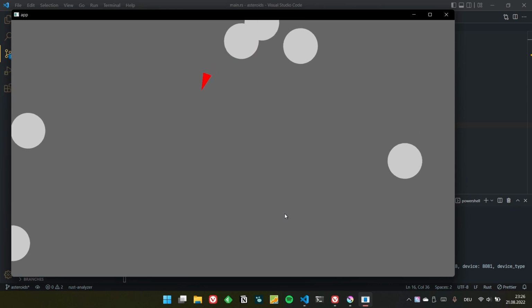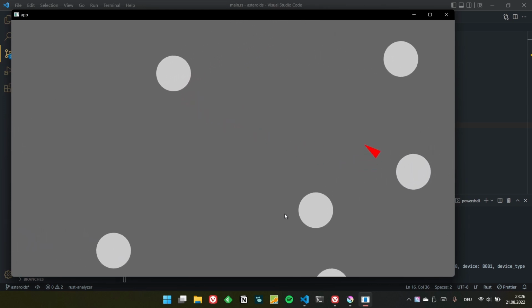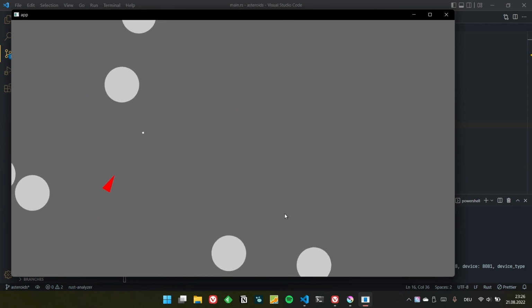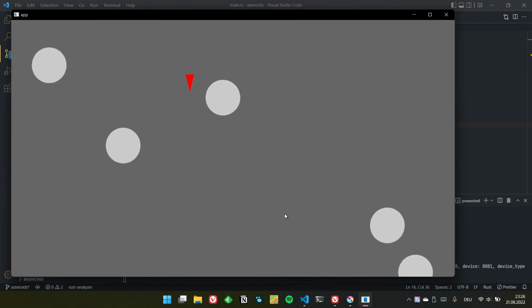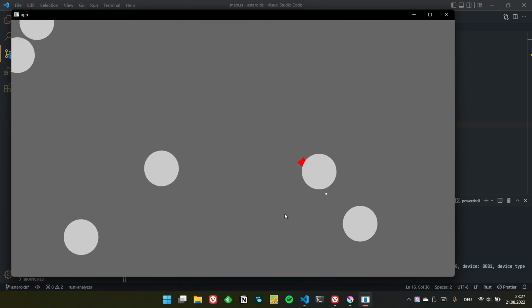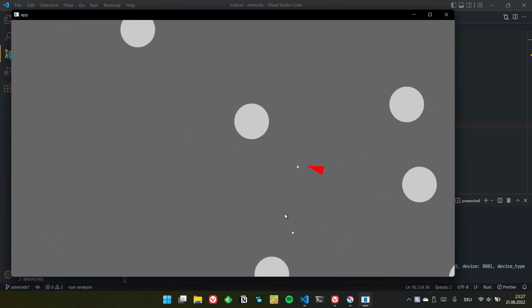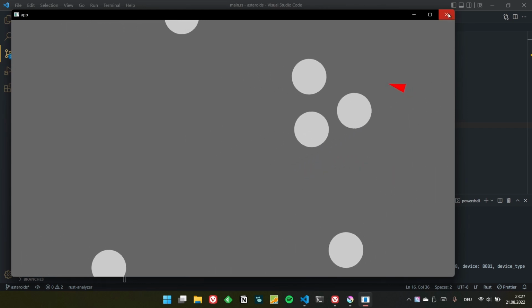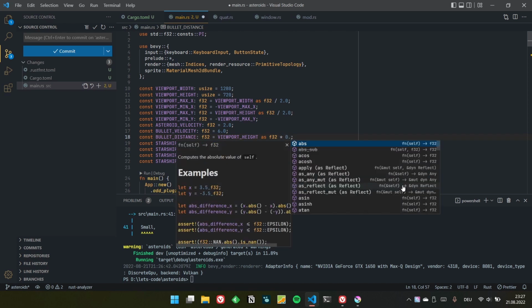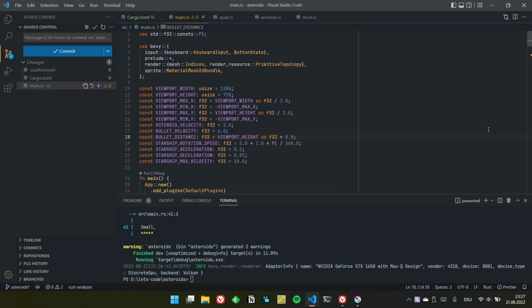Okay, whoa, yes! Now this is replicating the feel of Asteroids, yes! I love it! I love it! Wait, why are the bullets a little bit... The bullets are weird. Okay, the bullet distance is too short, I think. This needs to be fixed. Let's divide by 1.5. Or multiply by 1.8. Something like that.